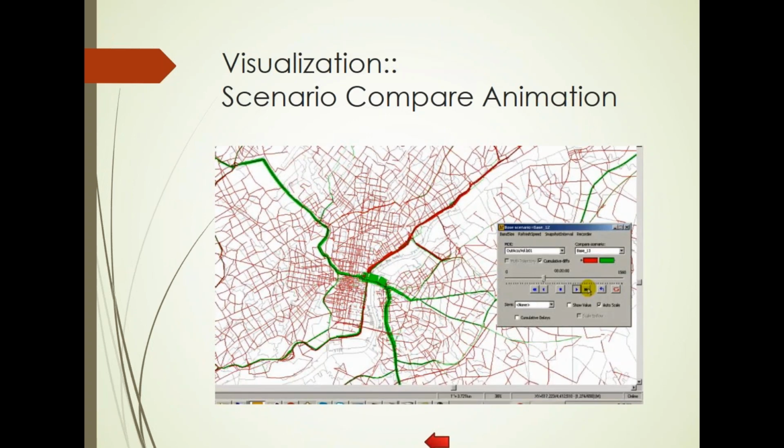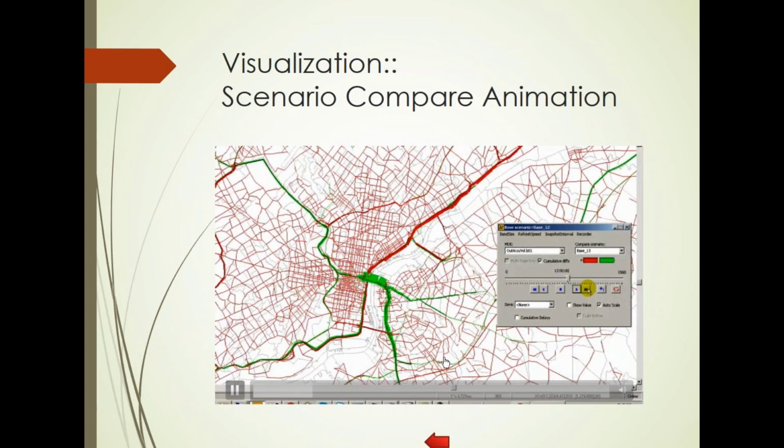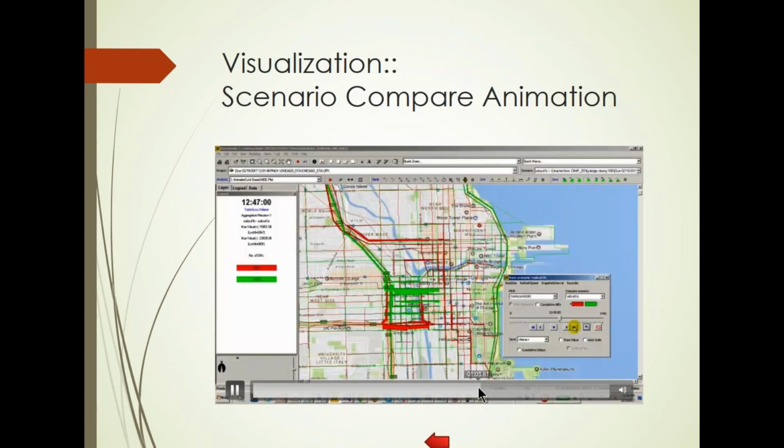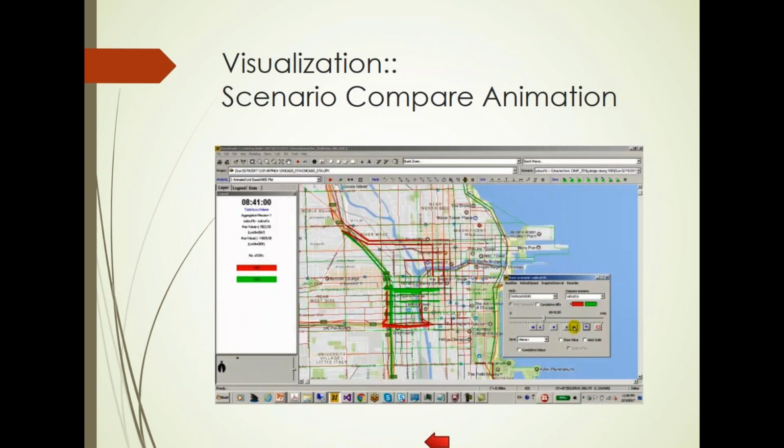So you can see that the green areas are where volume drops, and the red areas are where volume increases. Fast forward to a Chicago scenario where a bridge on the canal is closed, and you also see the volume increase on two parallel bridges. You can see this is volume decrease, and you can see more volume coming through the other two bridges. Here's just an example of how you can visually and effectively understand the diversion as a result of scenario comparison.